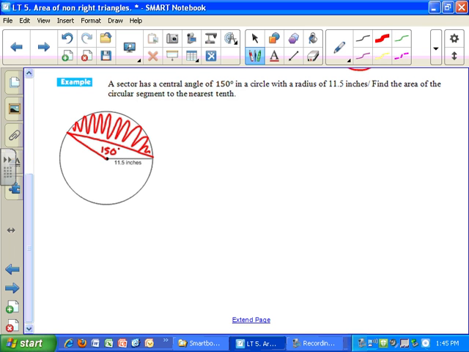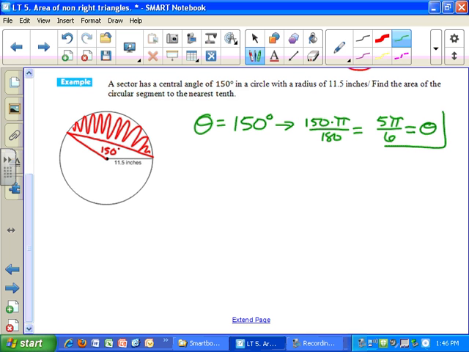Because that formula has the central angle given to us in radians as opposed to degrees, we know that it's 150 degrees, so that would be 150 times pi over 180, or this one should be one that you've got pretty close to memorized, of 5 pi over 6. So we'll have to use the radian measure for theta of 5 pi over 6 as opposed to the 150 degrees.